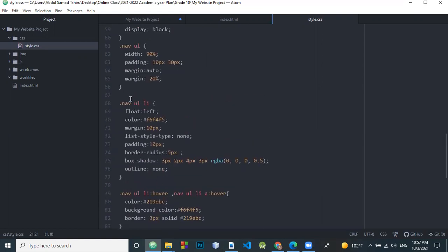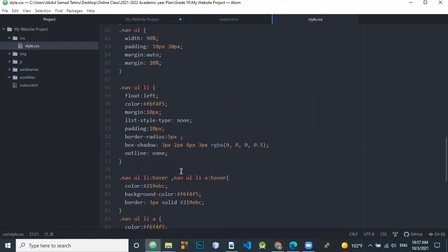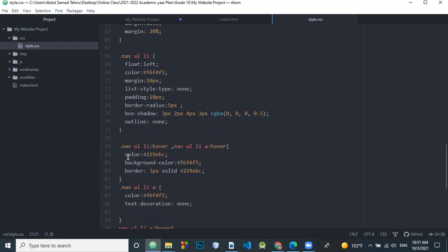So we are saying that if you hover it, we want it to have a color. Let's see.